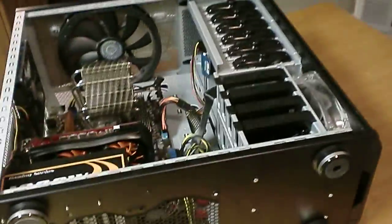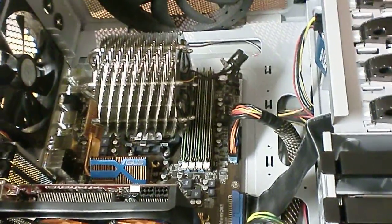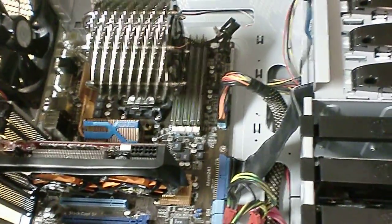So the next step, hopefully we'll have this bad boy together, wired up, ready to attach the panel and actually get back there in game. So be it again. Stand by.